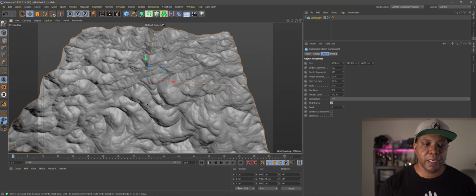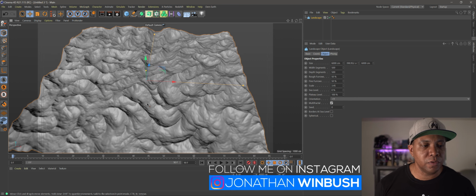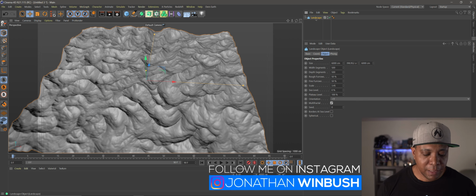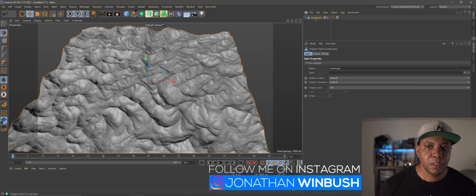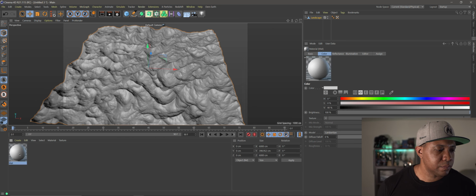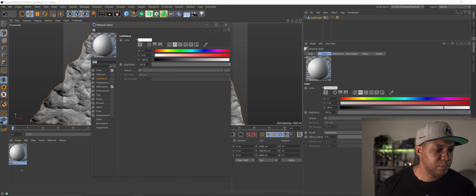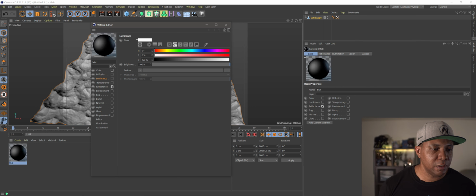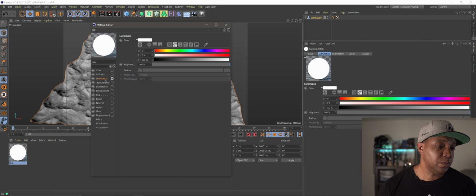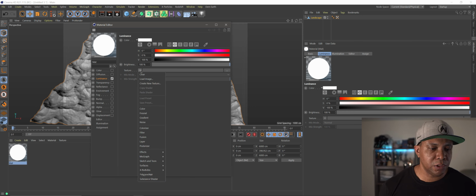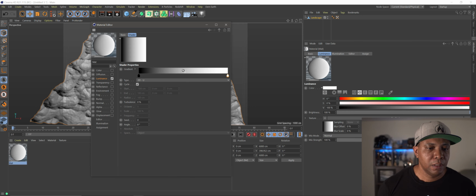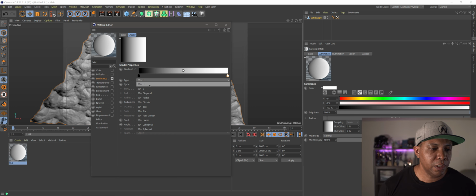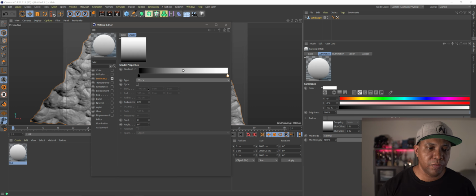We can actually bake out a PNG of this that we could bring over to Road Creator by coming up to my landscape, hit C, and now this makes it an editable poly. So what I want to do from here is double click on my material, and then turn off the color, turn off the reflectance, and I'm only going to use the luminance. Once I have my luminance on, I'm going to go under texture, come under gradient, click on gradient, and under here I want to turn off my cycles and go to 2D V, so that's going to be vertical.